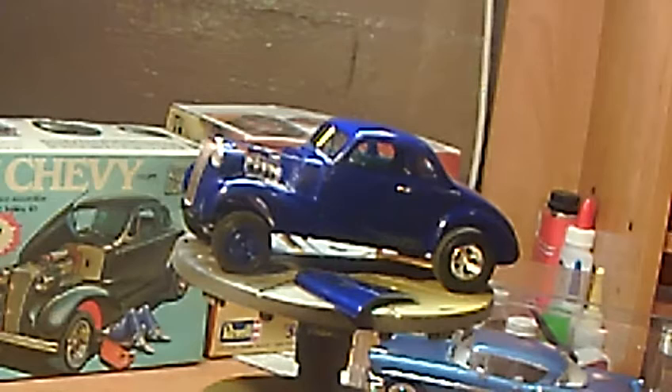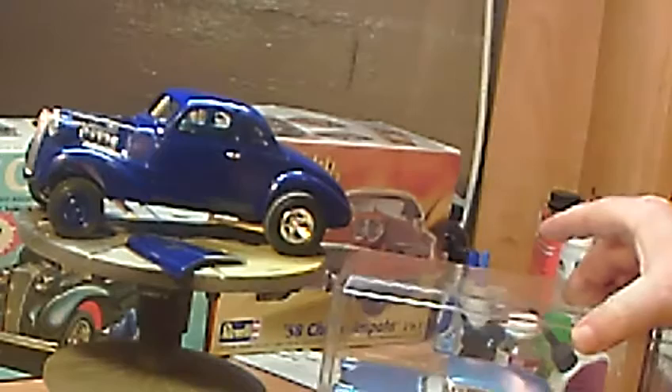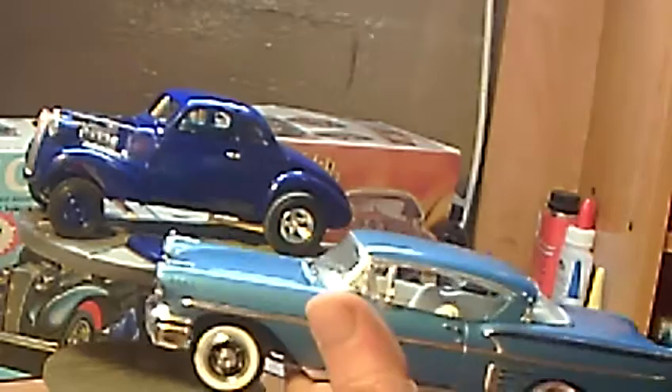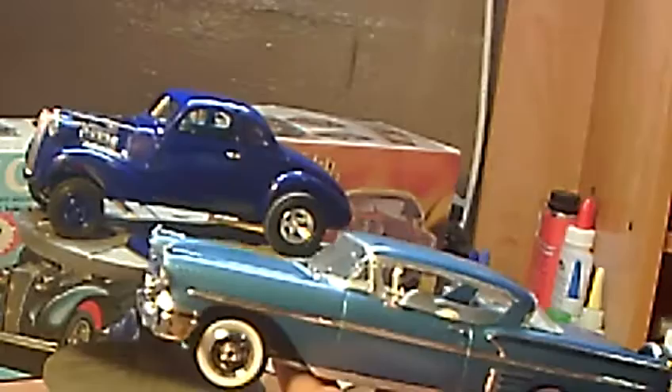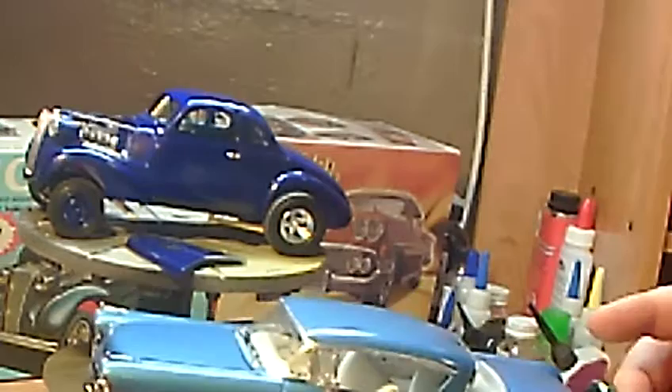I hope you guys like it as much as I do. I also mentioned I might bring out another kit or two that I've done. I have one sitting here on the bench — it's a 58 Chevy Impala. I did this about three years ago, and this happens to have my first attempt at bare metal foil. You can see how rough it looks because it wasn't really bare metal foil — it was that Tester stuff that's a lot thicker. If you ever see it, run — it is bad.